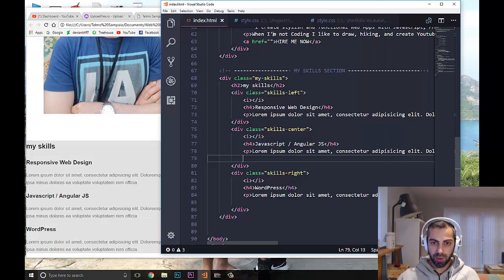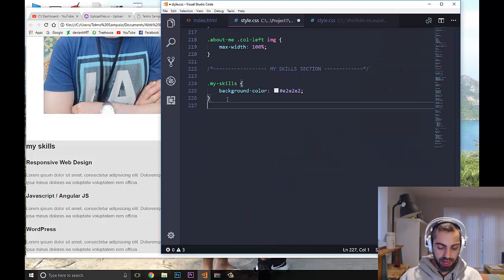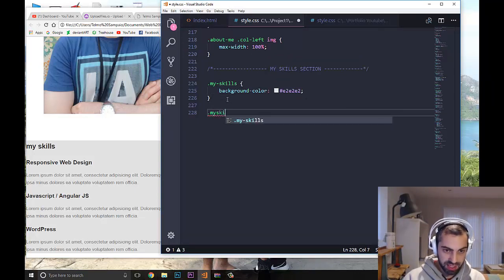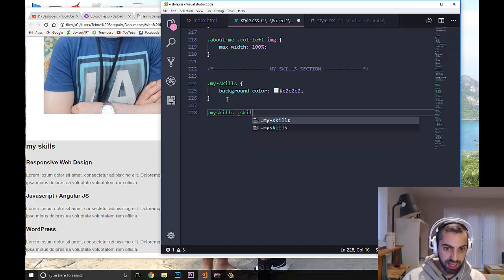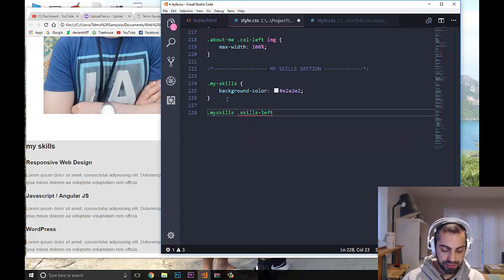So what we're going to do is go in here and say, inside of my skills, I want my skills left, and we're going to do the same for all of them so we can target them the same.